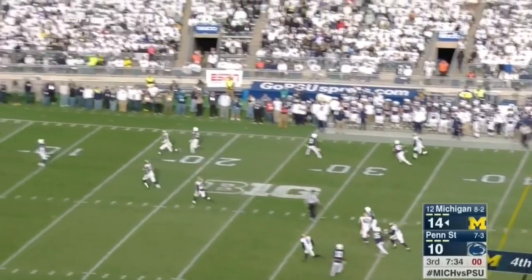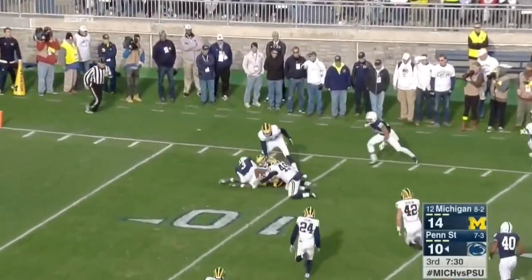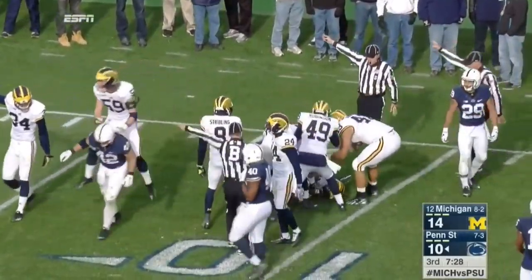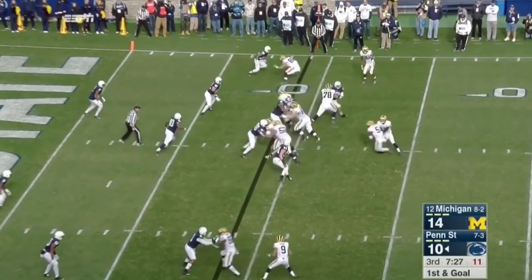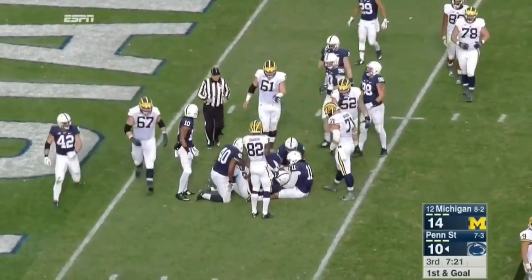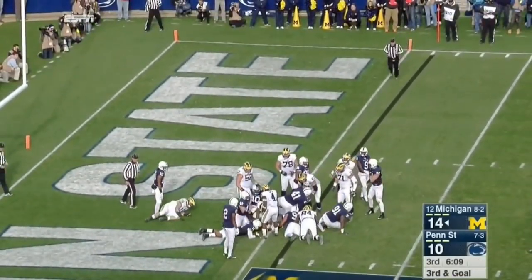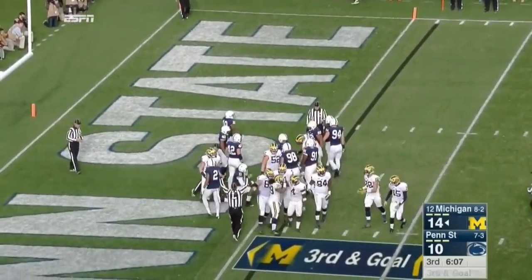O'Neal looking for the corner, and that ball's dropped. It's loose inside the ten yard line. Michigan might have it — and they do! Peppers next to Ruddock in the backfield. He'll take the handoff, stays on his feet, driving down to about the three yard line. This time it's Houma at the goal line. Is he in? No signal yet. It looks like he is — yes! It is a Michigan touchdown!